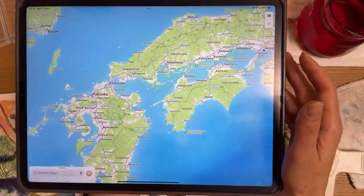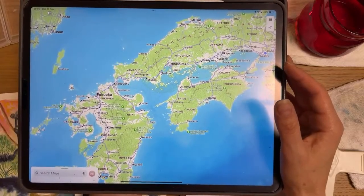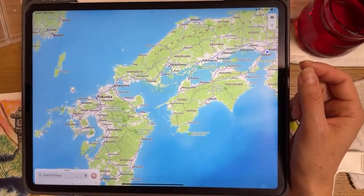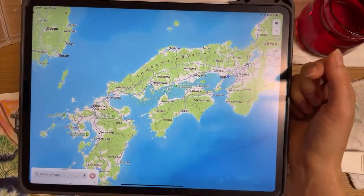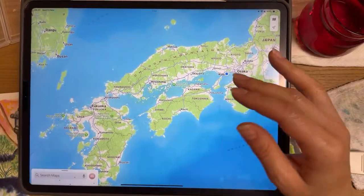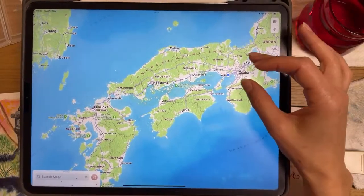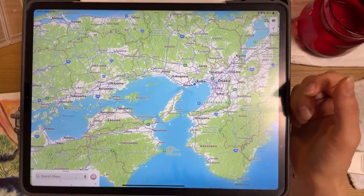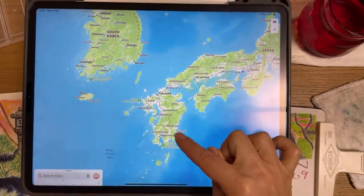For 77 years, a long time. A long time ago. Right by the ocean, since I was born. And then her whole family moved to Osaka because, as is the case with a lot of places, when you are born and raised in a rural area, in order to find work, you have to move to the big city. Back then, this region here in Osaka was the place to go, other than Tokyo, of course.